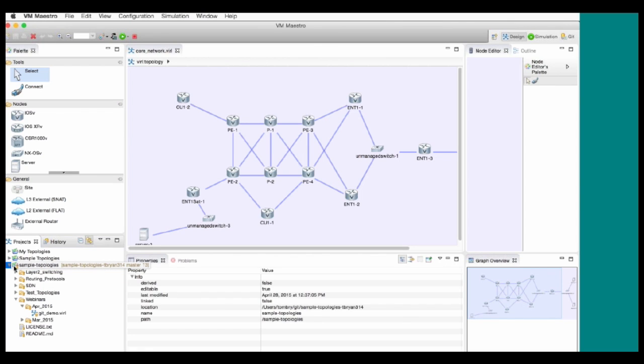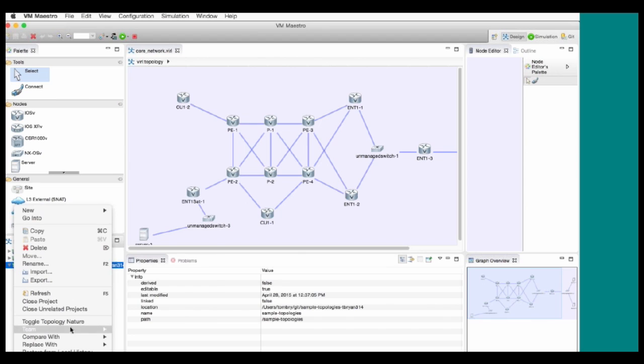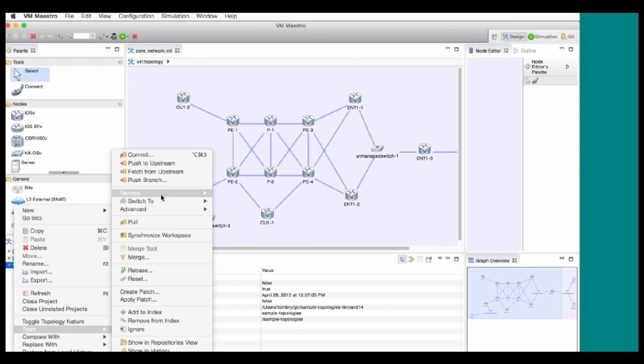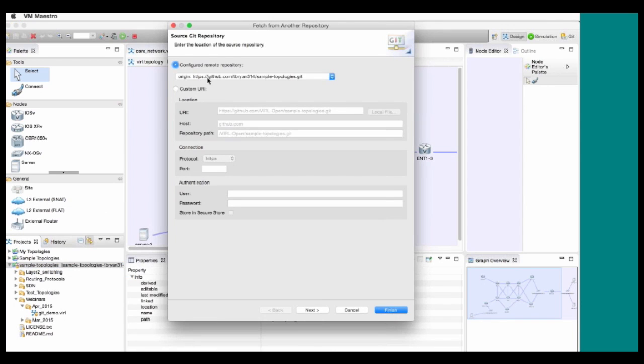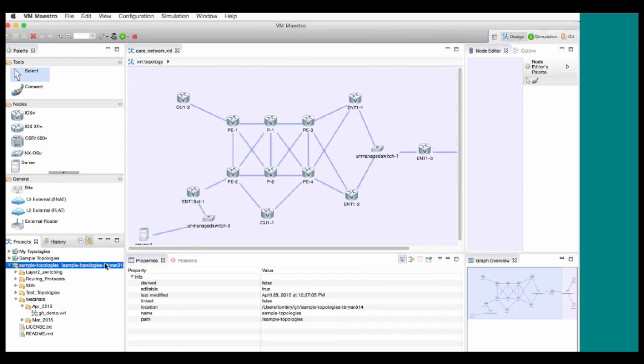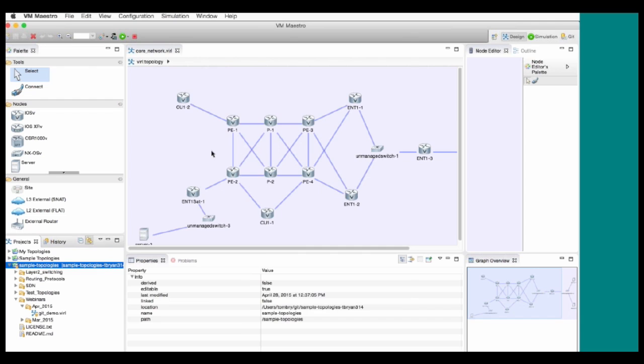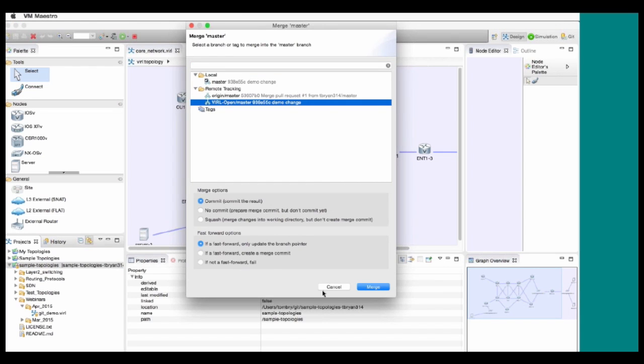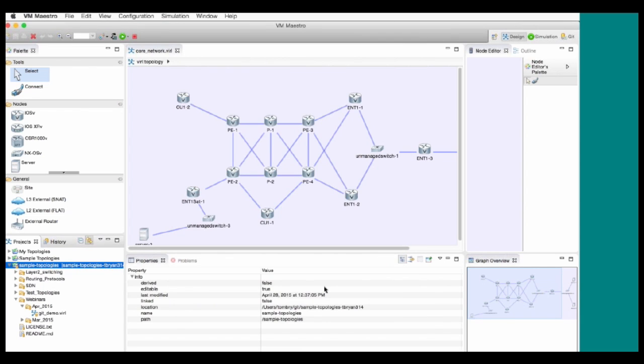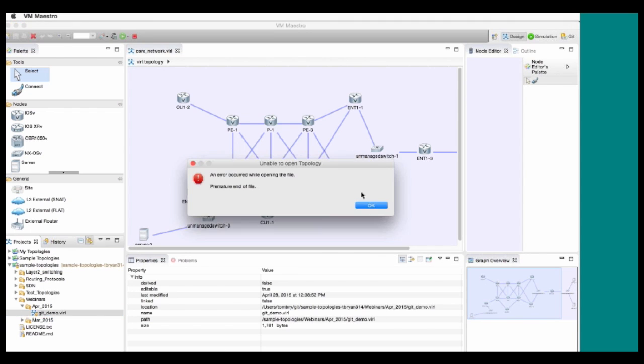So I could do again, that was to pull the changes in. In this case, when you set it up as a fork, you do a fetch and specify your VIRL open copy, and then after you fetch, you can do a merge and select the merge from the VIRL open master. So that'll pull in changes, even though you've got sort of a separate fork, that'll pull in changes from that repository to you.